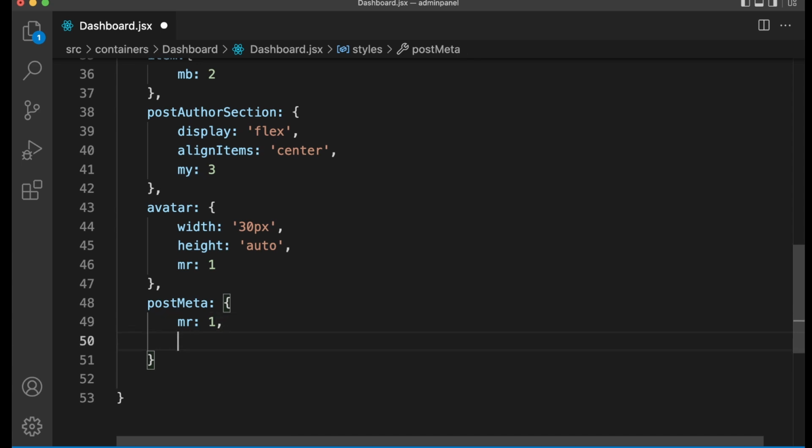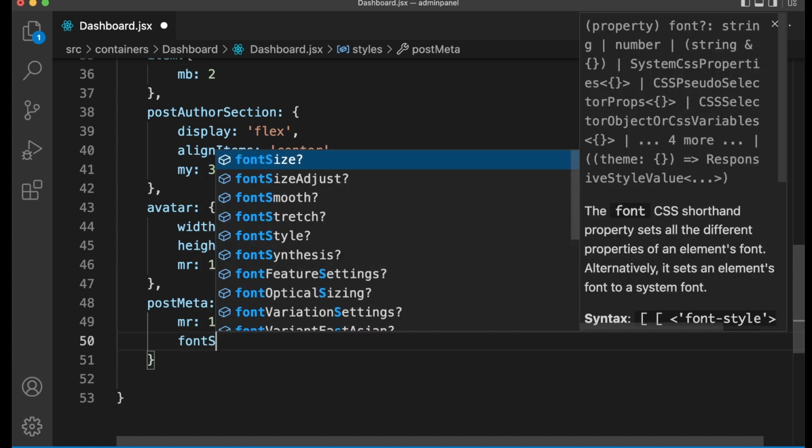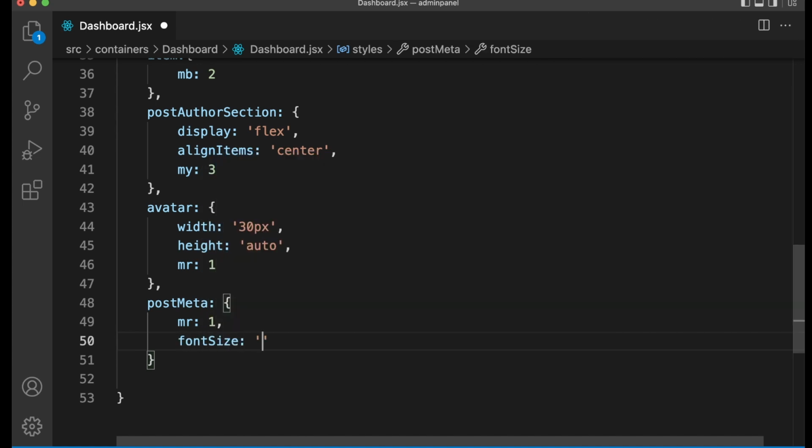Margin right again 1 to be a bit far from the date text, and font size, let's say 0.8 rem, and a color neutral normal.